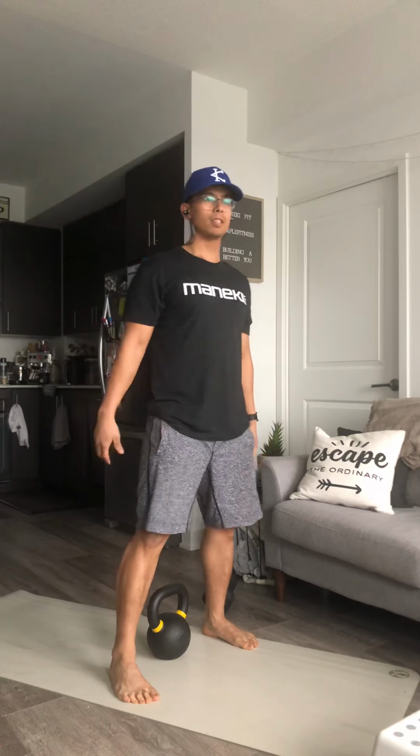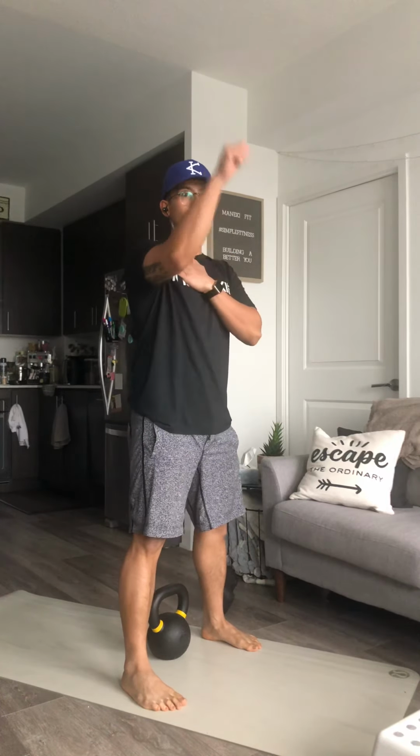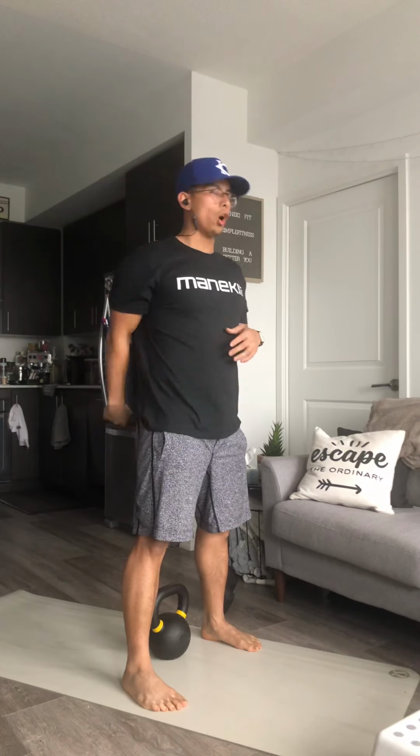So in this case, you want to think about 75-80% legs and hips, set, jump, and then finishing off with the shoulders, either at eye level or overhead.